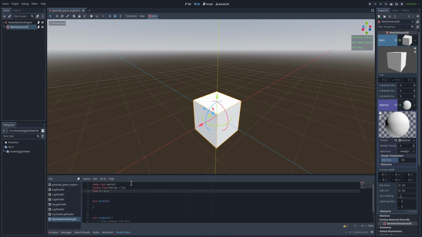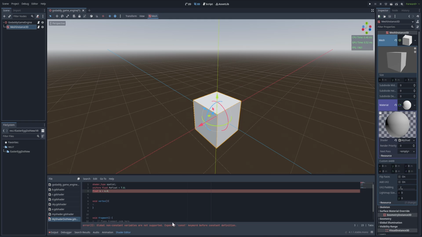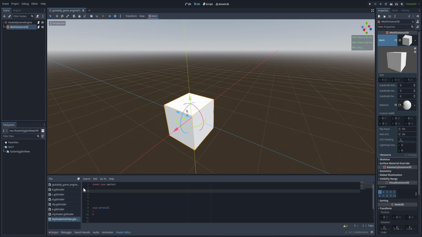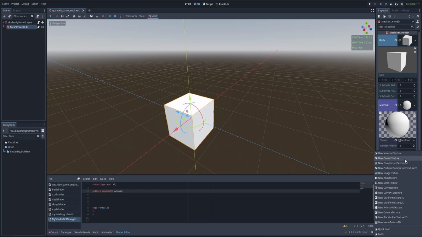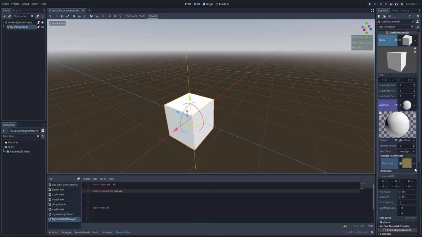In GD shader, you cannot have global non-constant variables. You can only have global constant variables and uniform variables. In shaders, it is very important to be able to pass in images. So how do you do that? You need to create a shader parameter of type sampler2D. Sampler2D is basically a 2D image. And if you look in shader parameters, you can see it wants an image. You can give it an image you have in your Godot file system.